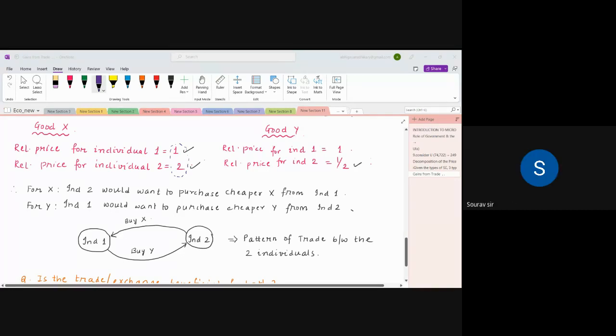Okay. I'm not writing any functional things or anything as such because that's not the way you will be asked questions in your exams. That's the only reason. That's why we are trying to only understand it with numbers and figures or graph numbers. कि होना क्या चाहिए? Given a rational scenario, होना क्या चाहिए? अगर आपका good x अगर आप दोबारा देखते हो, then individual two would be left with an additional y, right? जो उसको सैक्रिफाइस करना पड़ता अगर वो खुद प्रोड्यूस करता एक्स, बट अगर वो इंडिविजुअल वन से ले लिया तो उसको सैक्रिफाइस नहीं करना पड़ा. सो ही हैज एन एक्स्ट्रा यूनिट ऑफ वाई.